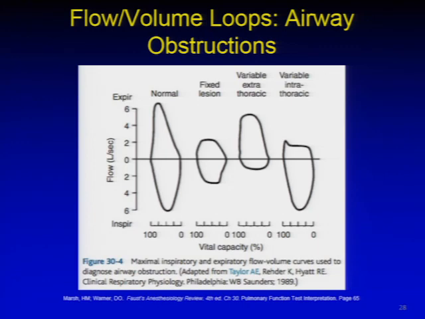Now, this slide here is a favorite topic for testing, which shows the relationship of flow and volumes and how they change in different pathological states. In general, a fixed lesion will have a reduced flow rate with inspiration and expiration. Now, to figure out the variable lesions, just think about what is the intrathoracic pressure during inspiration. The intrathoracic pressure is more negative, and what is the intrathoracic pressure during expiration? It's more positive or less negative. So therefore, if the lesion is outside of the thorax, it will get sucked in by the negative force and become more obstructive during inspiration, as you can see on the graph. And if the lesion is intrathoracic, it will become less obstructive during inspiration and more obstructive to flow during expiration.